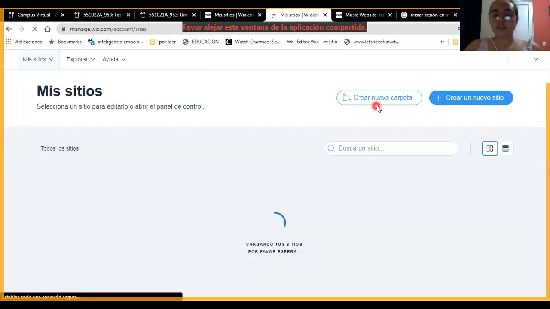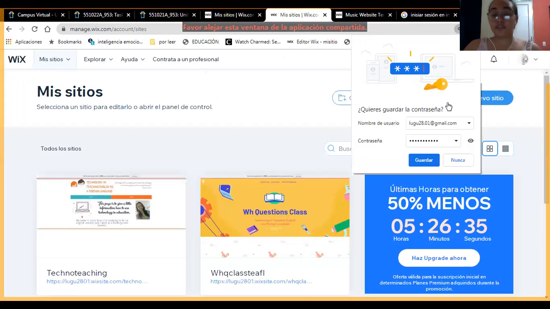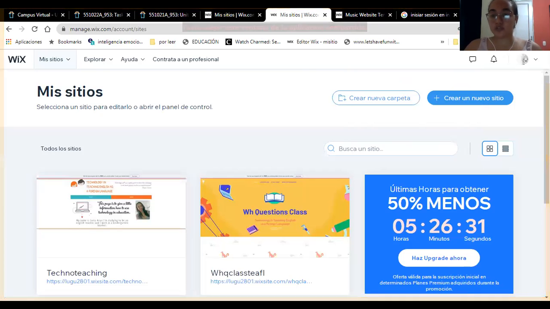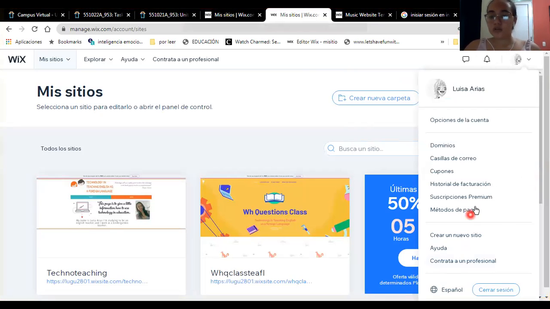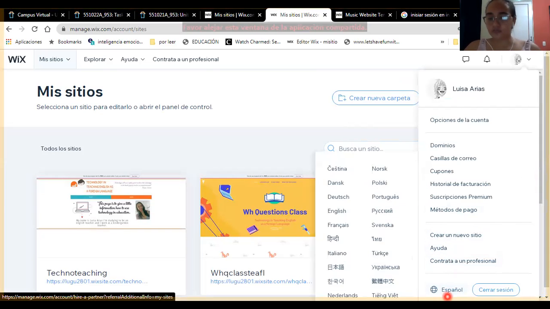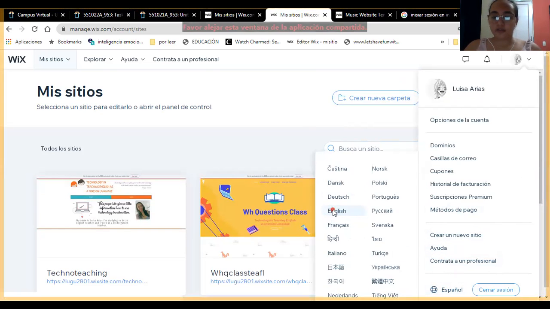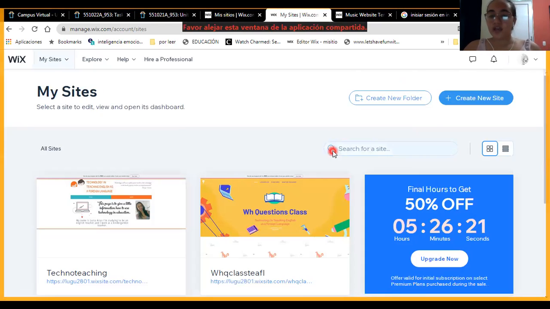Login, and here it shows your website if you made one, or it shows the options if you want to create one. And if we are going to create one, we can create a new site here.